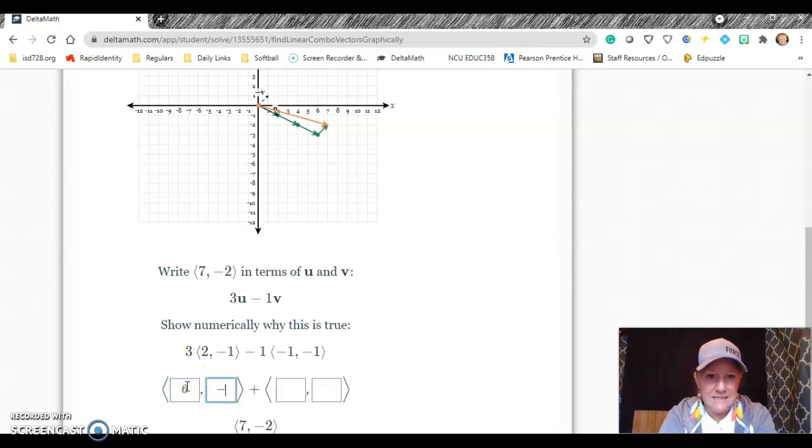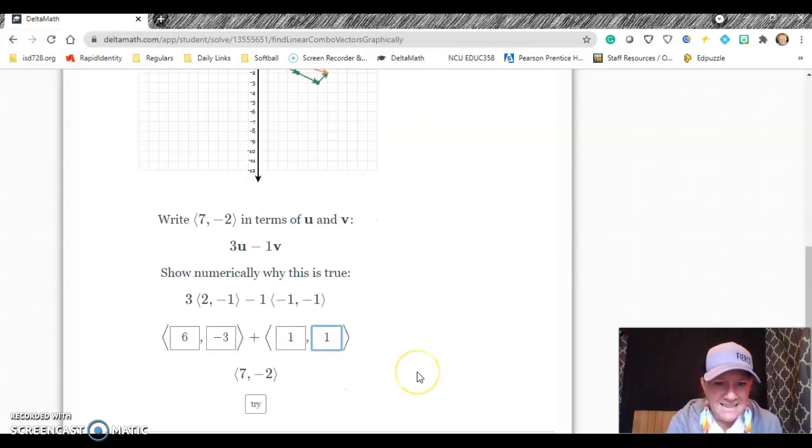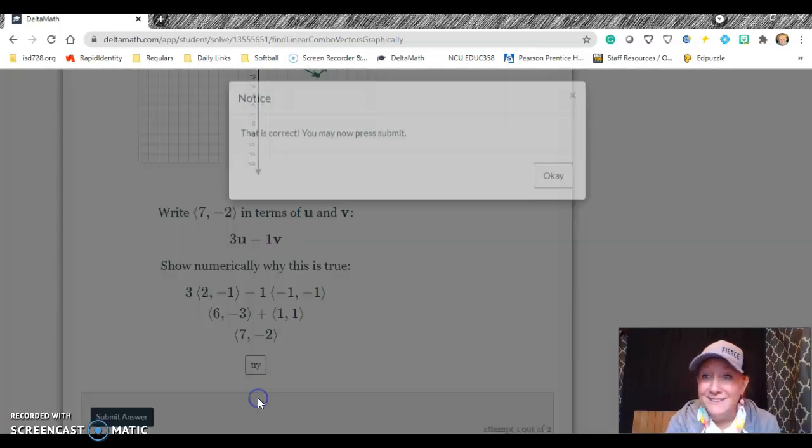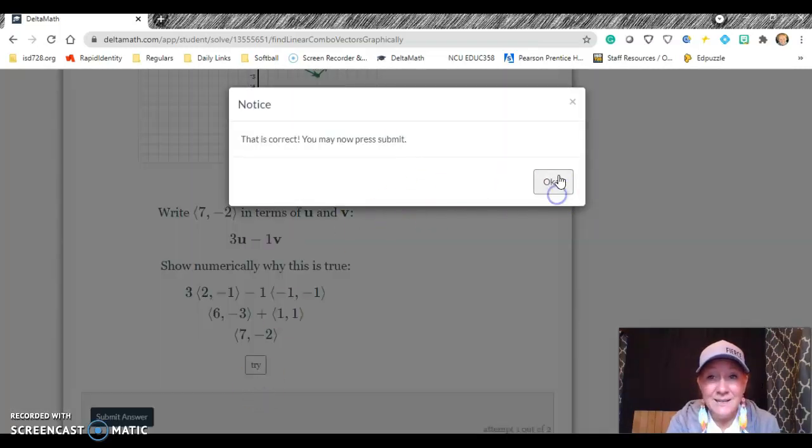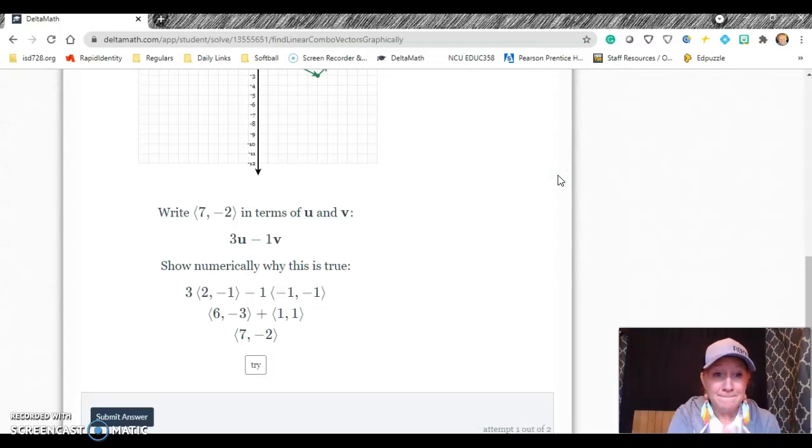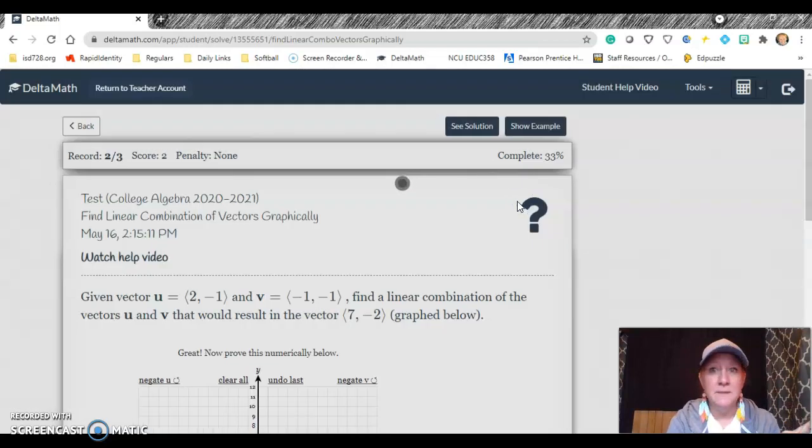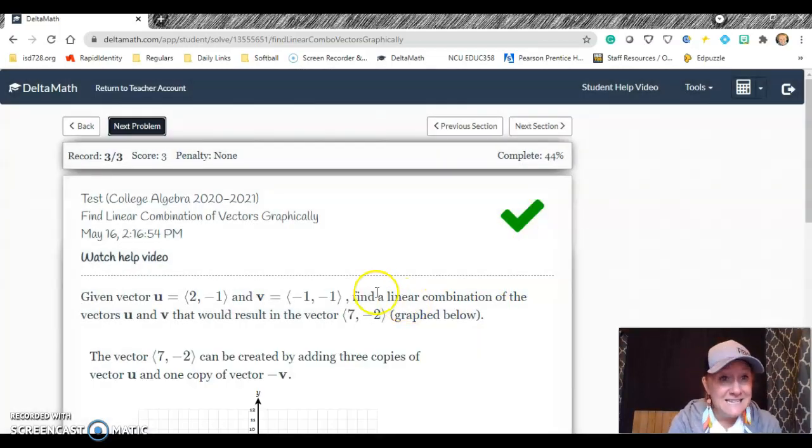Why does that work? Well, because I've got six negative three and minus. So that makes plus negative one times negative one plus one plus one. See, cause then if I look over here, I'm pointing at it. You can't see that I'm pointing at it, but it goes up one, right one. So plus one, one. And does that give me seven negative two? It sure does. Okay. So I can submit the answer. Now, the next thing is, yes, I'm sure. The next thing is this.